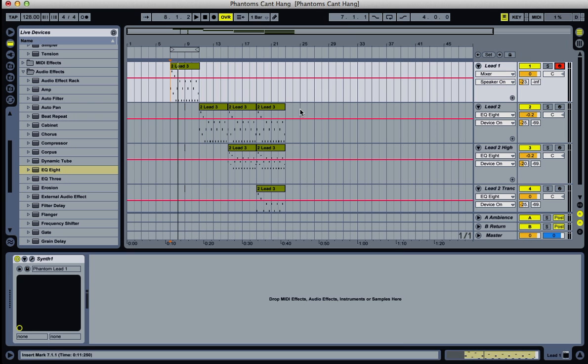Now, Phantoms Can't Hang. So, as I mentioned before, the lead goes through 4 different stages. So, we'll start here. Starts with this sound. And repeats this for a while. And then eventually gets replaced by a more aggressive version. This repeats, and then they add a layer an octave higher.